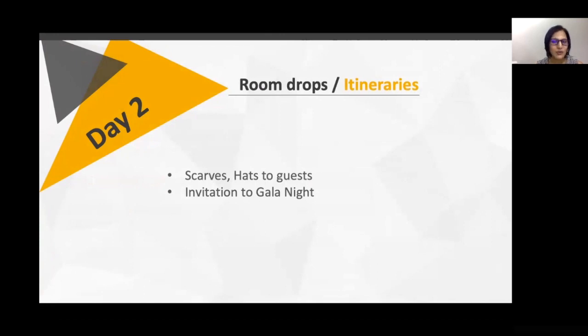Do you also know that award functions themselves have a separate theme? Yes, gala nights are supposed to have a completely different theme. When I say different, it's connected to the central theme, but different from the main theme. They cannot be the same traditional Japanese theme, but it needed to connect with the shine element. So how did we do that? How did we think of a new theme within the main theme? That again is very challenging, but it can also be a lot of fun when you get the hang of it. So let's see what we did for the gala night.